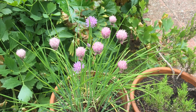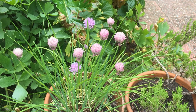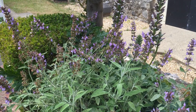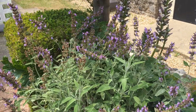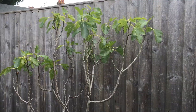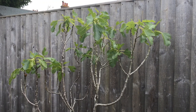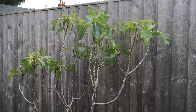Chives were often used in cooking, but there are reports that Emperor Nero ate them to improve his speaking voice. The plant here with the purple flowers is sage — it was a sacred plant to the Romans, and its Latin name was 'salve,' meaning 'to save.' It was often applied to cuts and wounds to help them heal. Figs were grown by the Romans for many medicinal purposes — used as a laxative, to make you sweat, to bring out pimples, and the juice of figs was often rubbed on meat to keep it fresh.